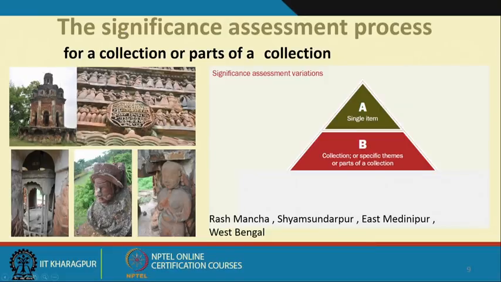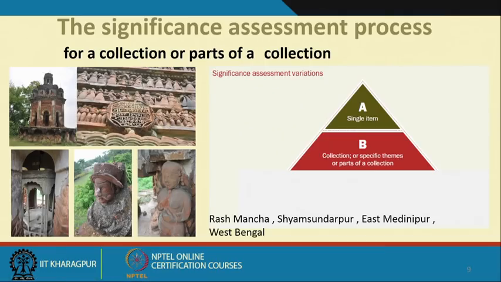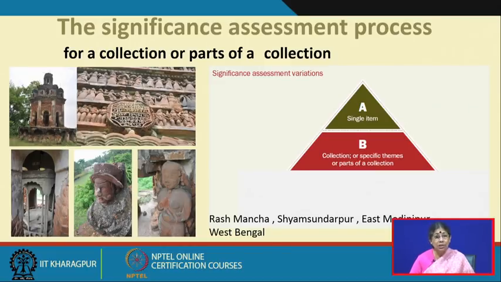For example, if you see this part, in the terracotta there is an inscription which talks about the date when it was done and who did it. It is staying in an undamaged condition, and it is a very important piece not only aesthetically but historically, because it is a piece of document. In addition, there are a lot of terracotta murals and tiles with a lot of stories and myths.